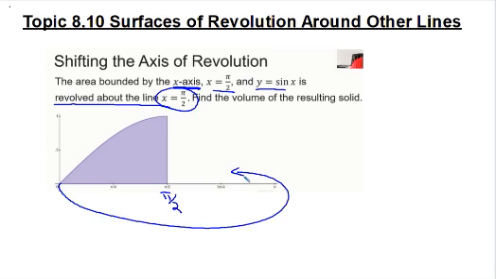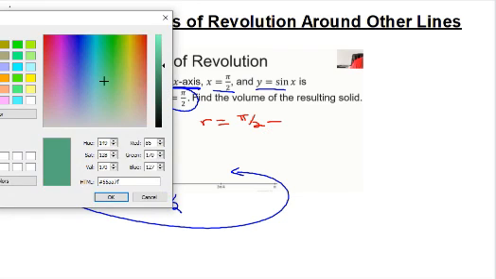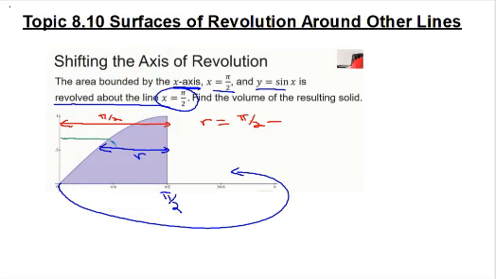So this in here is my radius. And that radius is going to be this whole distance, which is pi halves. So my radius is going to be pi halves minus this function value, minus f of x. All right? So we have to do subtraction to get my radius on this problem.